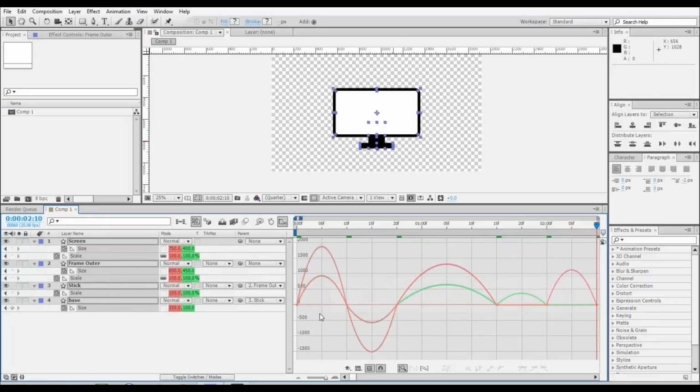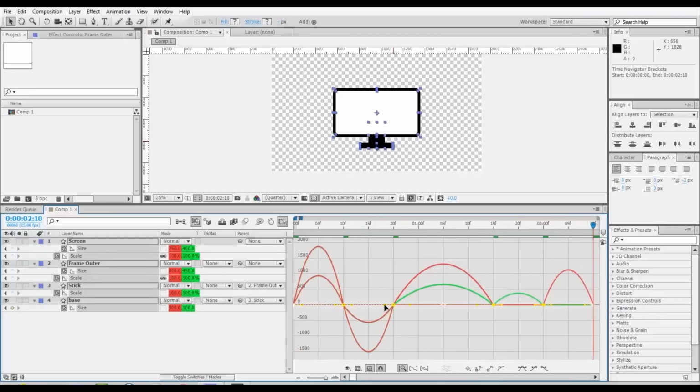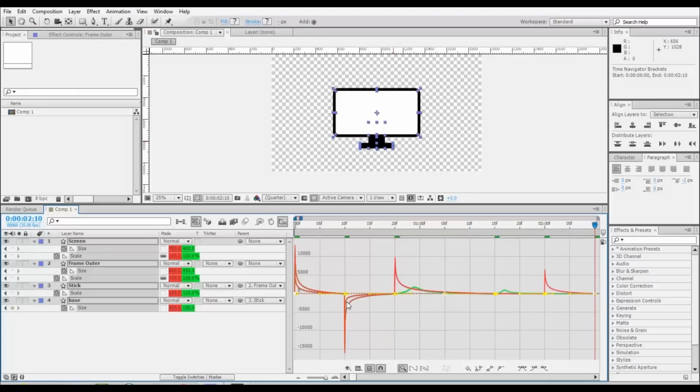And then I'd like to select all of these points. And then I'm going to grab their handles. So you got to zoom in a bit to get the handles, but grab them and pull them over. Make sure you get the green ones too. They're important as well. And then pull the other handles over too. Make sure you get all the handles over. So we have this kind of a curve coming out of all of them.